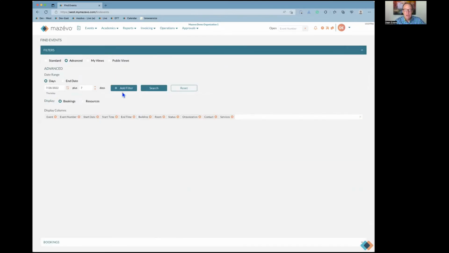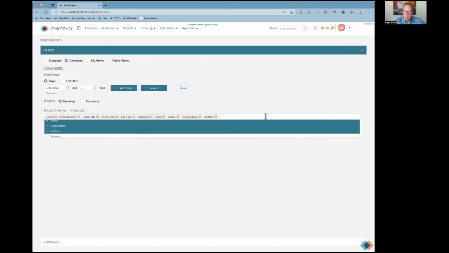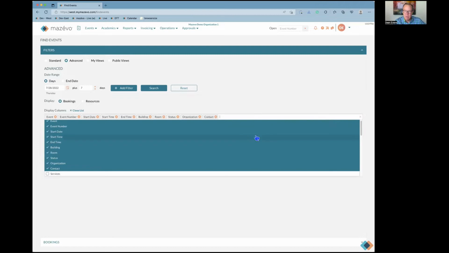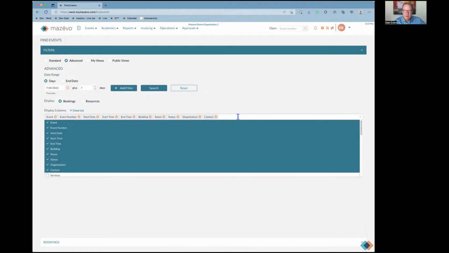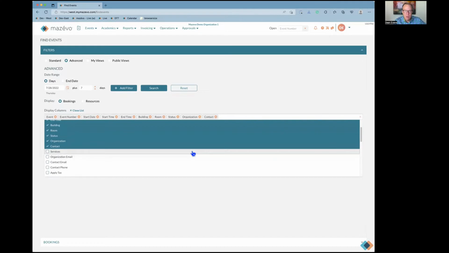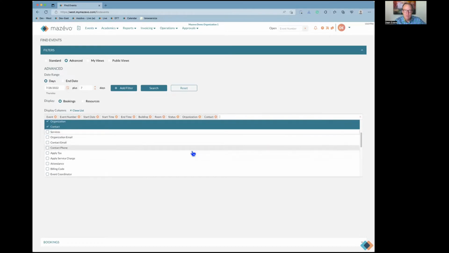Now, you can actually start adding or removing columns. If you don't want the services on there, you can just remove it. If you want to add a column, you click in this box and it comes up with a bunch of columns. And I think we could do a better job of this, you don't really realize that you can scroll because there's a scroll bar tucked over here, but there are tons of different fields when you scroll here that you can add to the results.